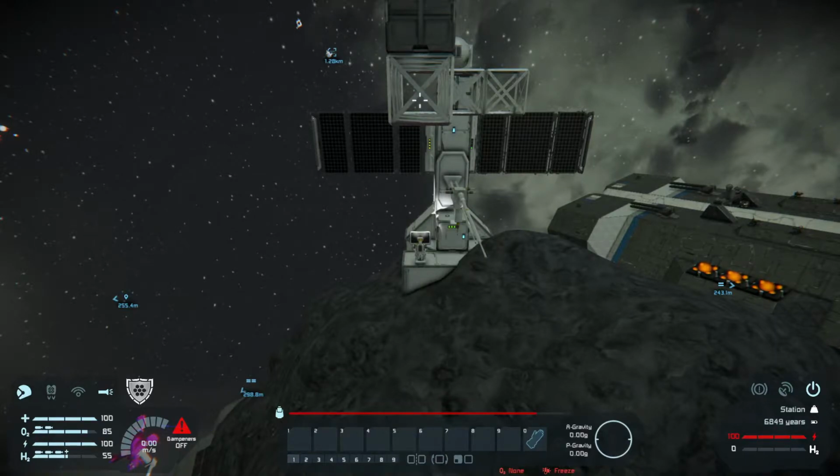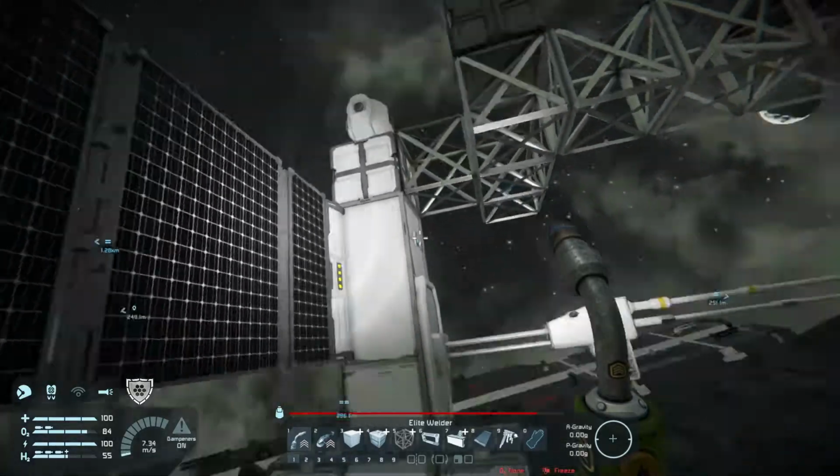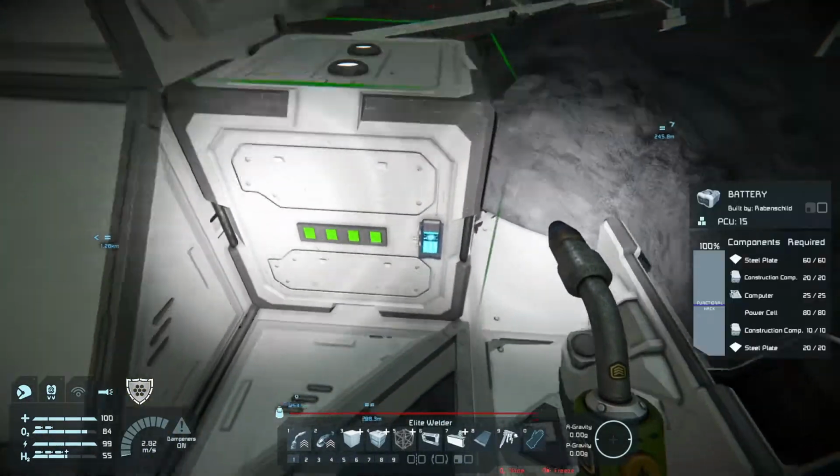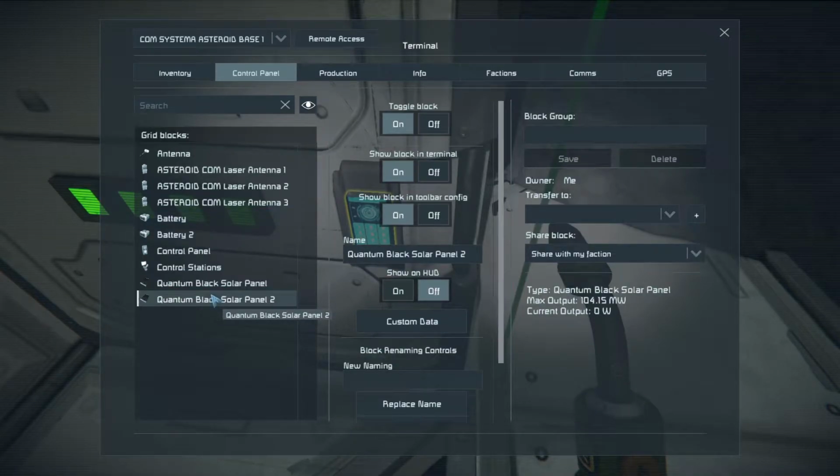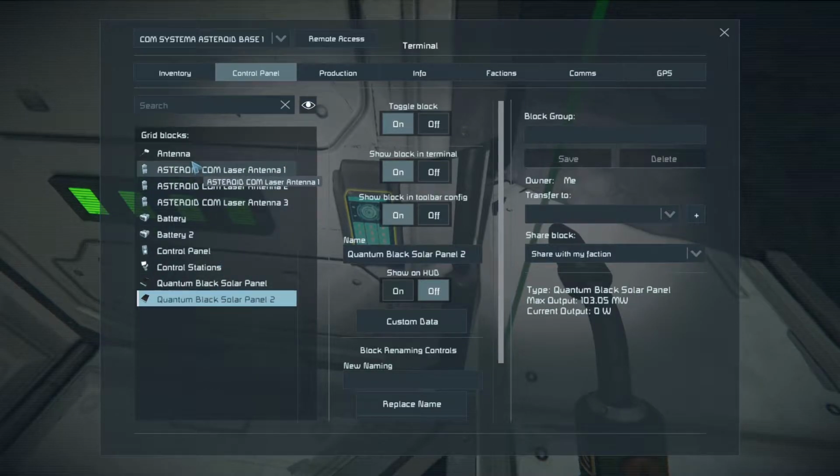Reactors would be something that you could use, but that high power output would mean that you also see I'm completely, this thing is completely slumped on power right now, because I'm pretty sure that one of the antennas is just grabbing a lot. No, fully depleted, not fully depleted. Nice. Oh, okay. At the moment they max output, yeah. The quantum black solar panels, now with the rotating sun, I'm running into the problem that they don't get sun anymore everywhere. So yeah, we will have to find solutions for that.